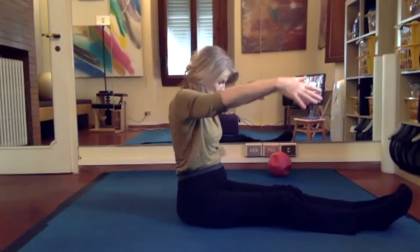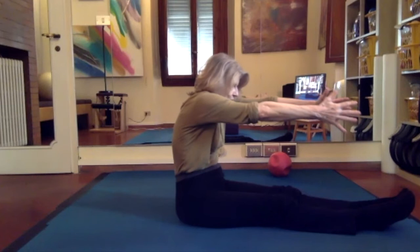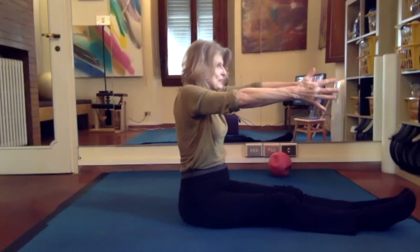Hold and reach forward. Give it a good stretch here, legs too. Demi point, spine forward a little, and then stack it up. Grow the spine, one vertebra at a time, shoulders and head, arms down.